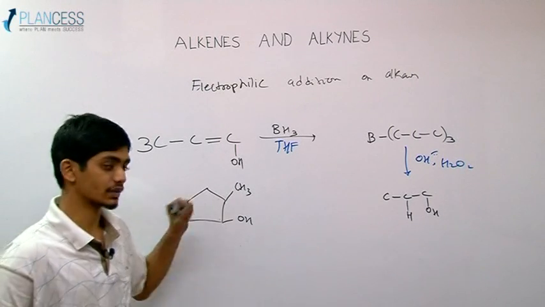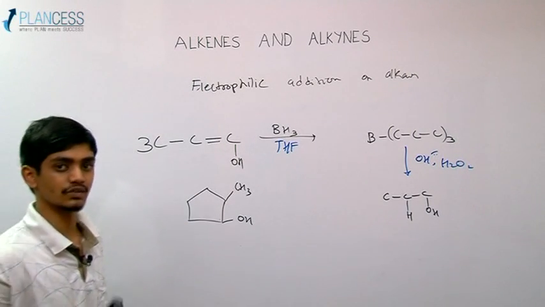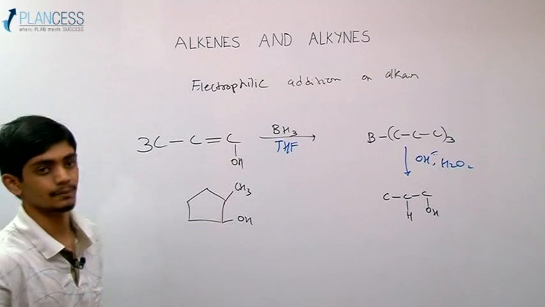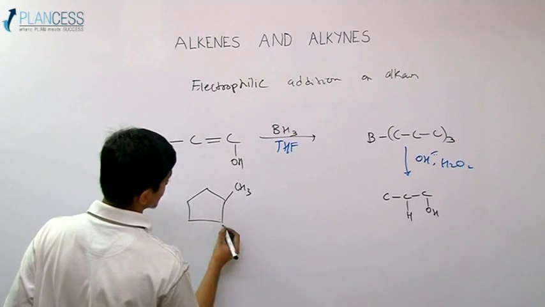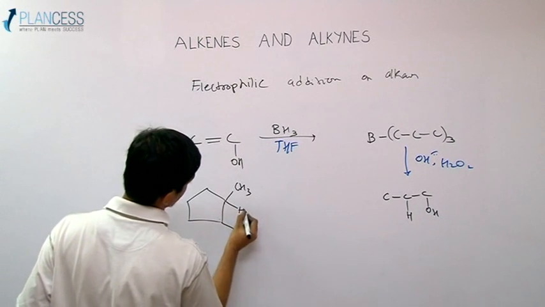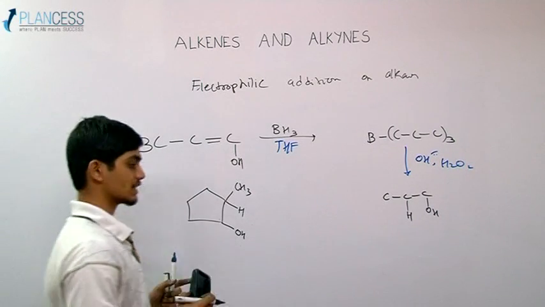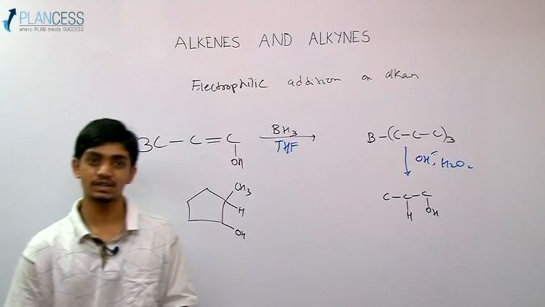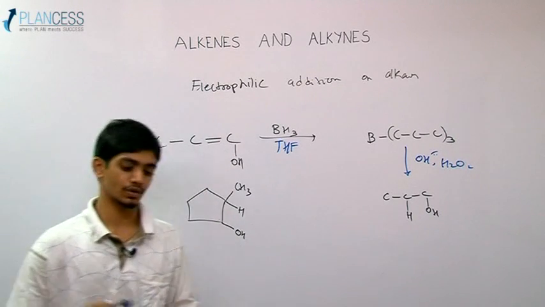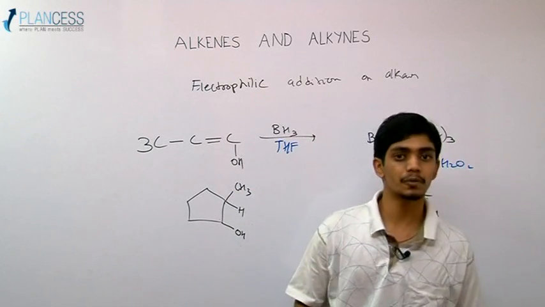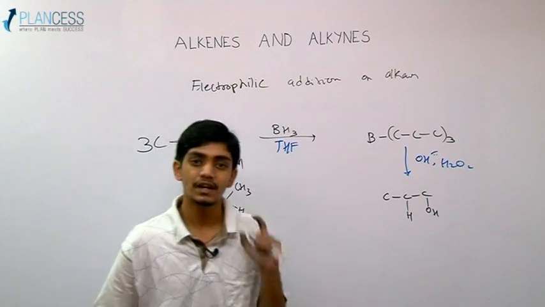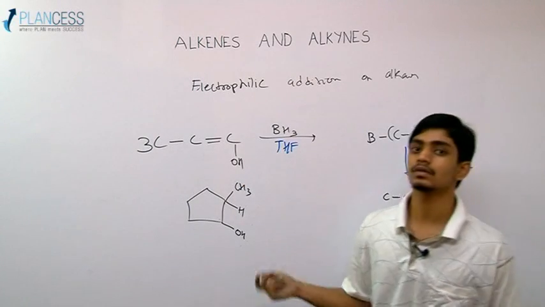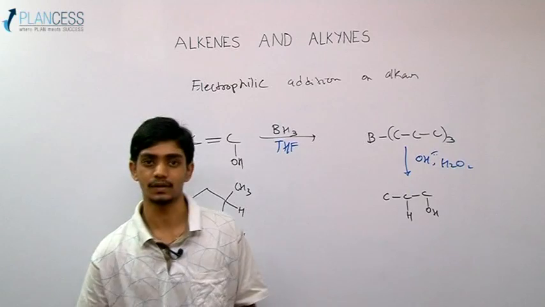CH3, so hydrogen cannot come there, and we know by the stereochemistry of the reaction that the reaction produces syn addition of H and OH. That means this OH can come only at the bottom, and this hydrogen will come like this. So we get a syn addition of H and OH in the case of hydroboration oxidation, and you see the stereochemistry and the anti-Markovnikov addition over here. Two very important points and a very helpful reaction in producing primary alcohols, because they are not so easy to produce from alkenes because of the stability of intermediates or carbocation.